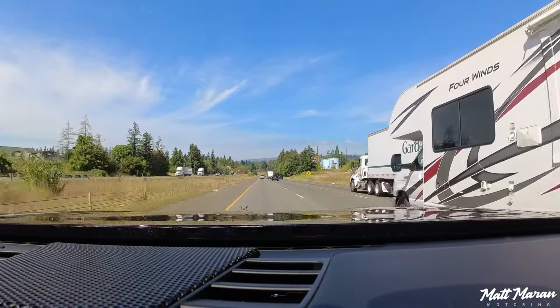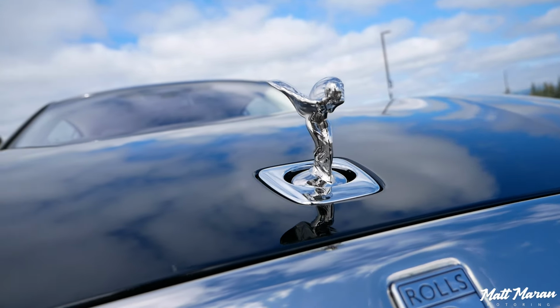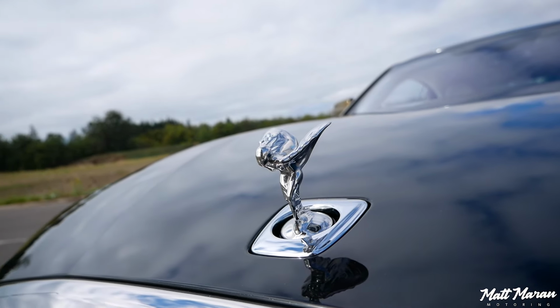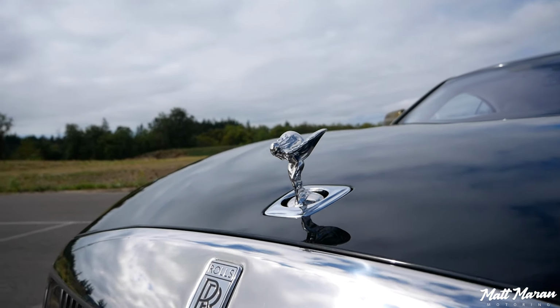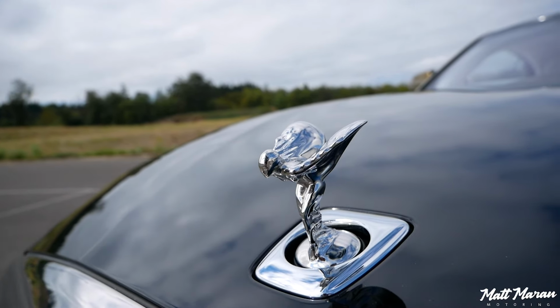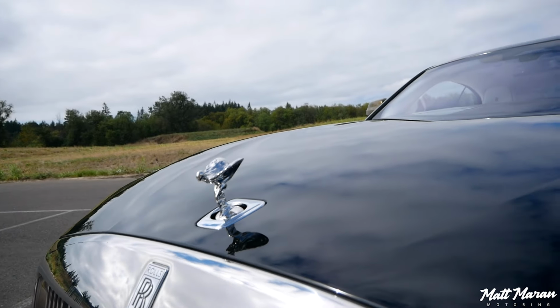But Rolls-Royce has always been a more old school company as well. They haven't chased all the technology and been the first out there to do anything technology-wise, honestly. It's always been about that old school craftsmanship and the traditional ways of luxury, with the silence, with the smoothness, with the distinction. All those various things are really where they hang their hat, and that's okay.